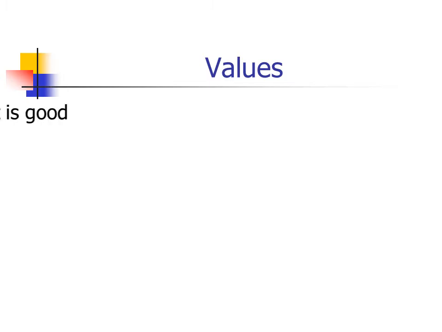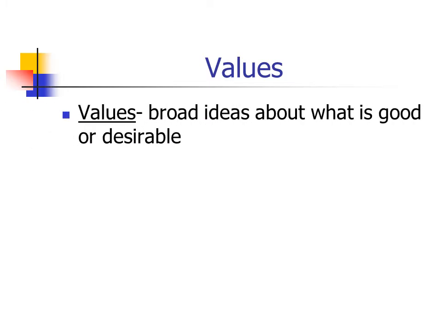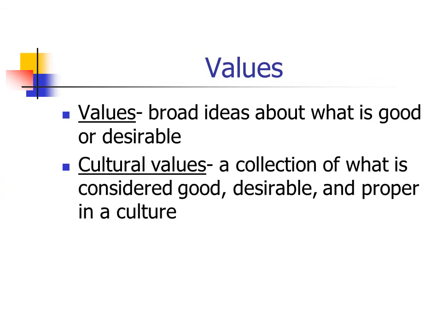A little distinction here, values would still be part of our non material culture. They're broad ideas about what's good or desirable. Okay, and cultural values is just the collection. Like, what does America as a society and as a culture value? That's something that we'll discuss later on in this chapter.